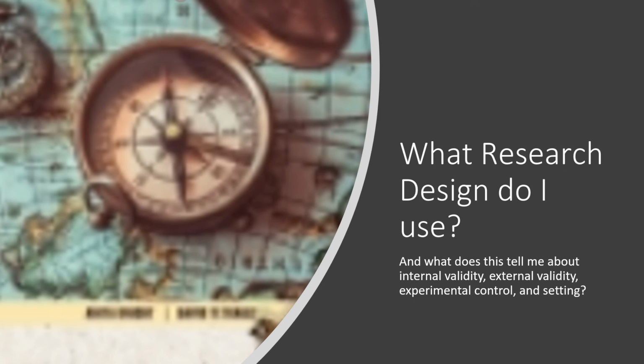So here we have a variable that's not being manipulated per se. So let's say they're just observing a couple as they interact in the lab setting. So we have a low degree of experimental control because there's no manipulation going on, and a low degree of generalizability because this is taking place in the lab. So that's why you see the -C for low control and the -G because this is not as generalizable. Then if you look up to the top left of this illustration, you see that the variable is not being manipulated.